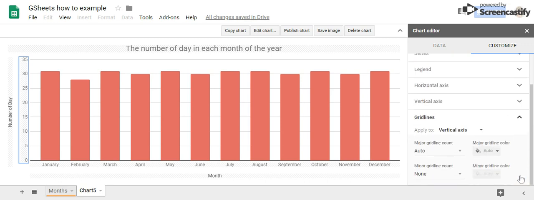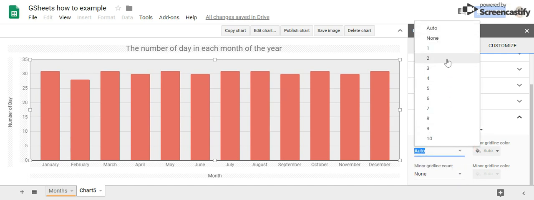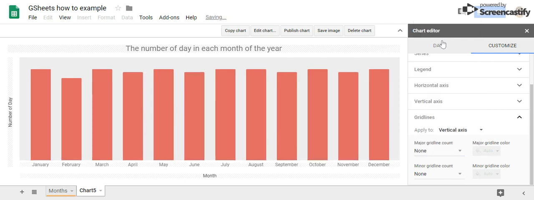You also might occasionally want to adjust your grid lines. The grid lines are these lines in between that kind of help, that correspond to the y-axis. And you might want major ones, or you might want none. I'll show you what it looks like with no grid lines. And again, do you notice how it also took off the values over here? But they're still there when you scroll over.